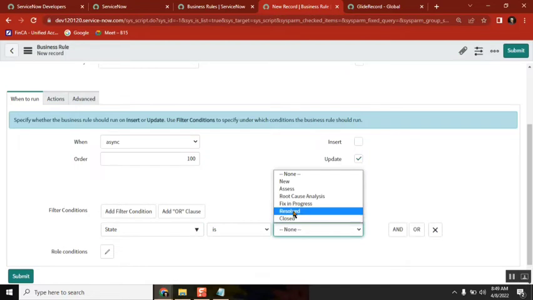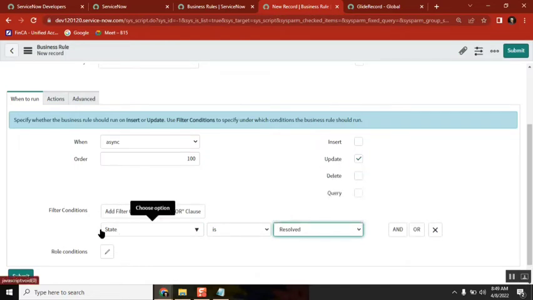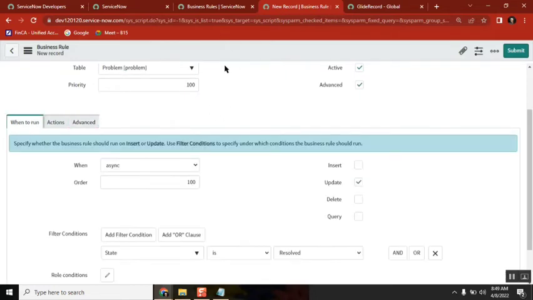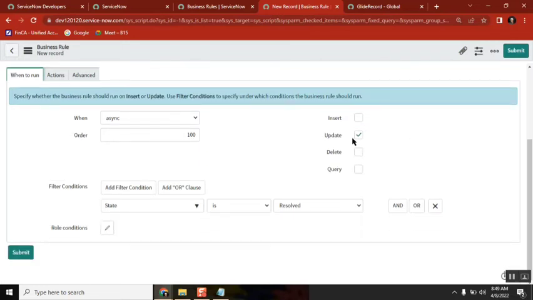If I don't select this particular line here and write the script here, resolving all children, when I save it, it runs on every update, which is a blunder. Why is it a blunder? It means it is wrong, it is not correct. Why is it not correct? Tell me, if I don't keep this line, what will happen?